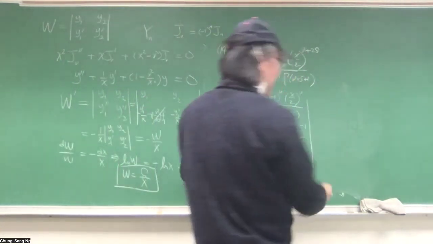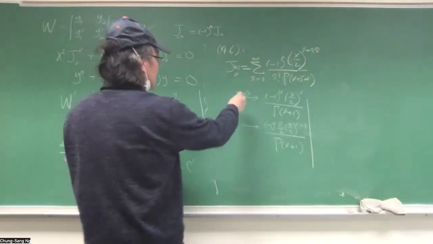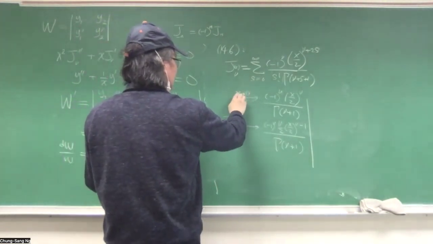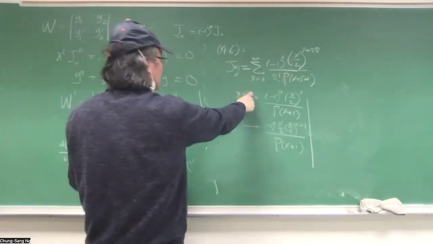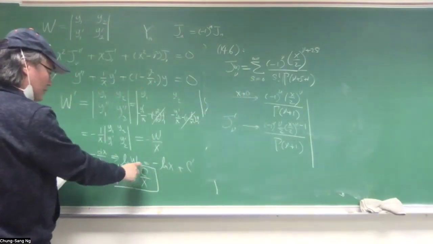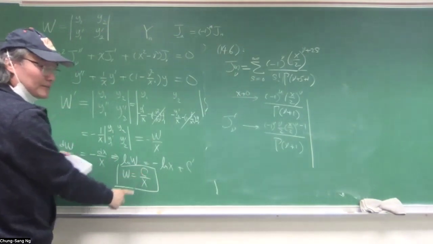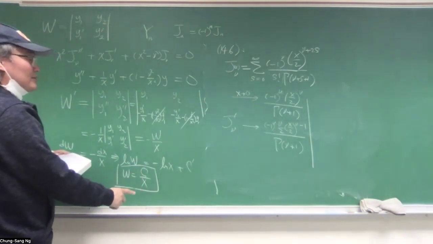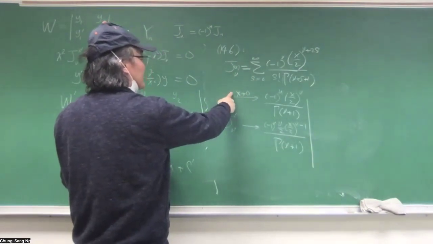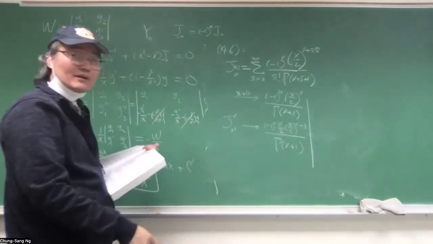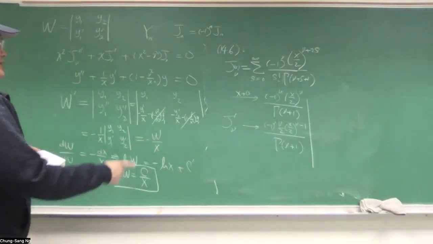Can I ask a quick question? Yeah, go ahead. Is it x equals 0 or s equals 0? X equals 0, yeah. So x equals 0, this is the limit. You want to evaluate this Wronskian at x tends to 0 because it doesn't matter. The Wronskian is always a constant divided by x. All you need to do now is fix the constant. So you can evaluate at any x, but it turns out to be easier at the small x limit because you only need to keep one term. So that's the trick to evaluate that.